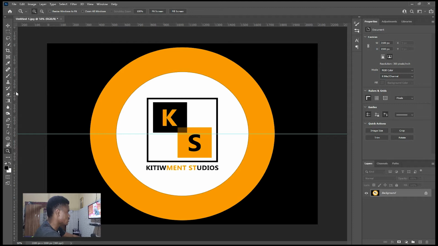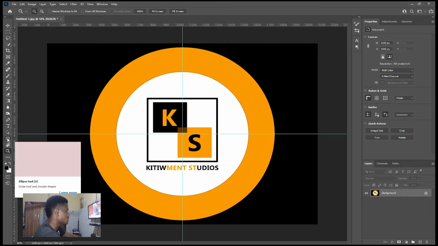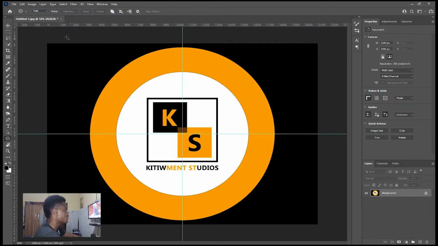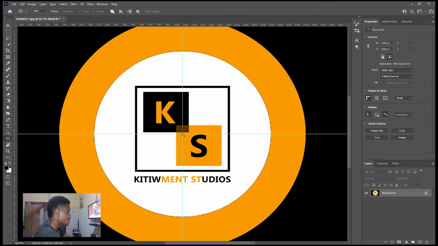Let's also drag from the vertical point. When it gets to the center, it will freeze. When it freezes, then leave it. Our next option is to select the circle and make sure the path is checked. Now make sure you click in the center.